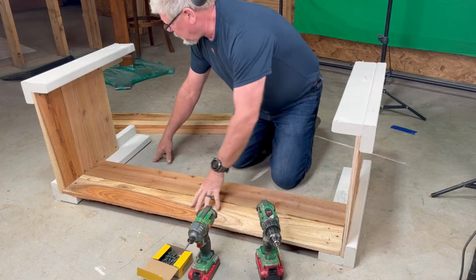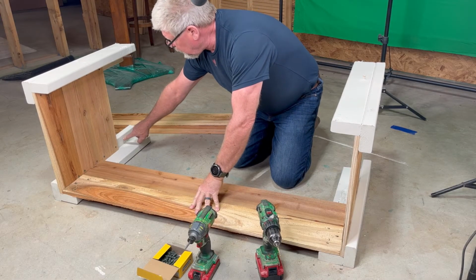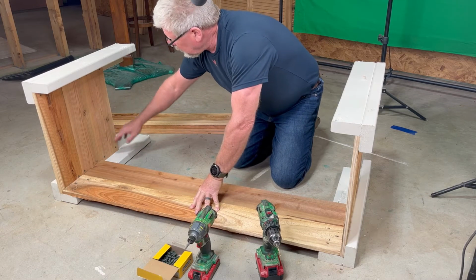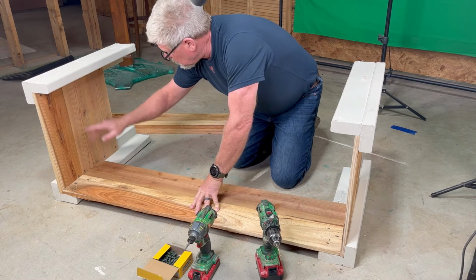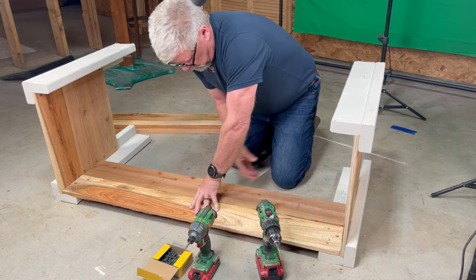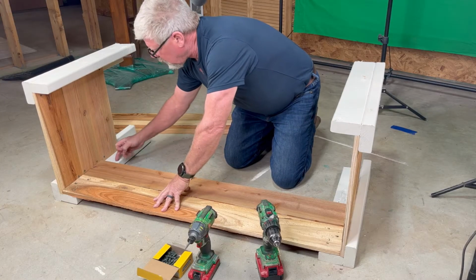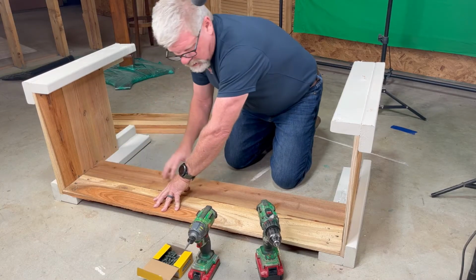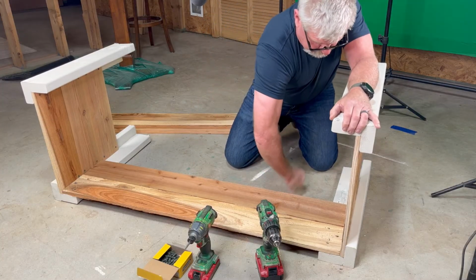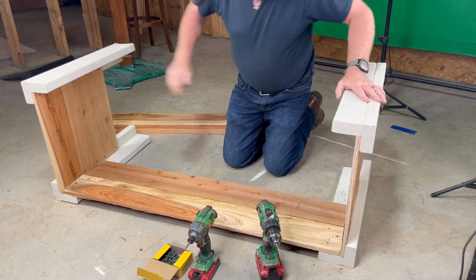The reason I did the sides on the short side over here is because these are short pieces and I'm putting 2 screws on the sides. The fronts and backs are longer pieces and I feel like they need more support, so I put them on the longer side of the legs so I could put 3 screws in each one. I'm going to get a hammer, my deadfall hammer.